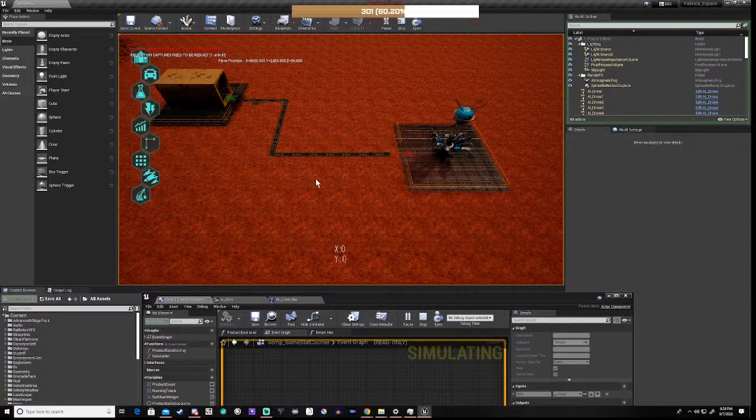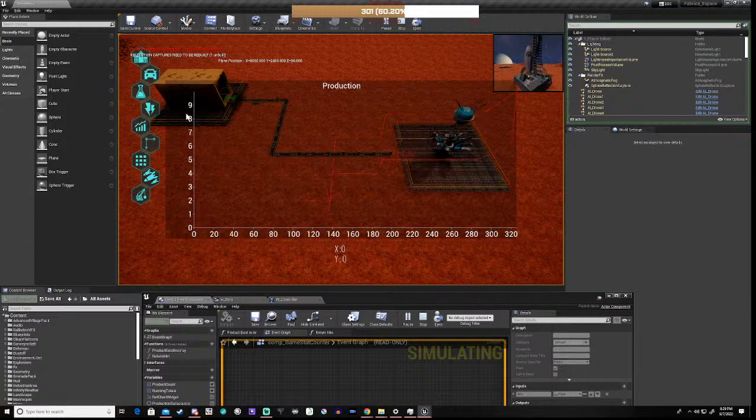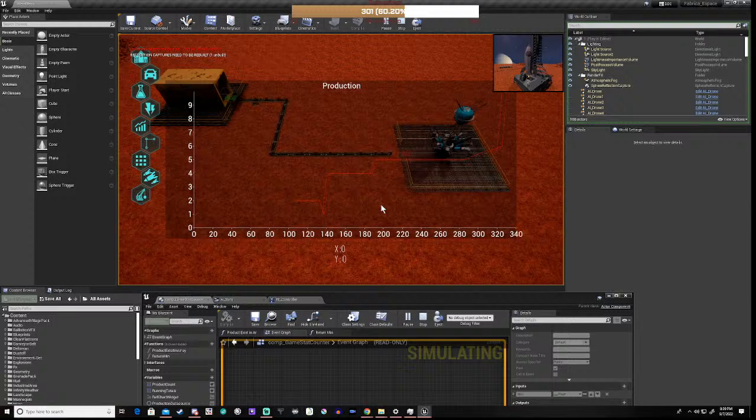Okay, so now we can do a couple of L's, then hit our button. And look at that. So we are currently getting a very nice graph.